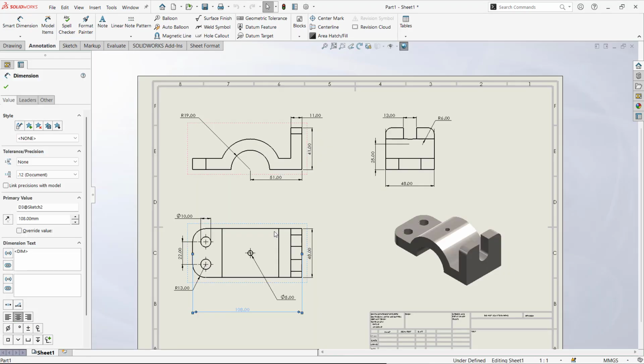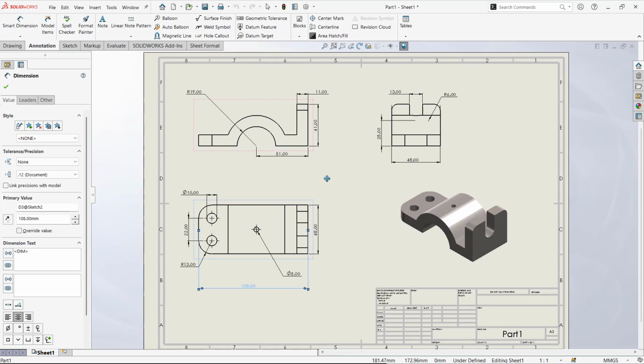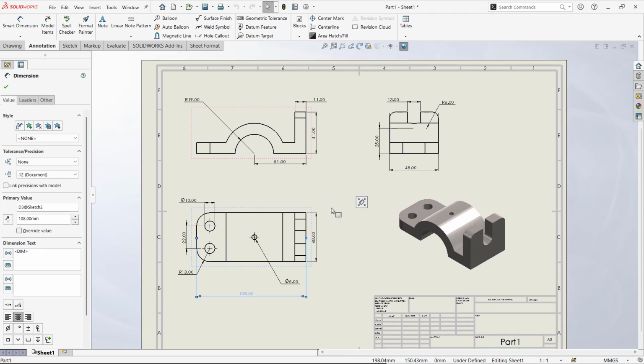Whatever changes you do in any of the workbenches, for example in the part, in the drafting, or in the assembly, it will be changed in each and every template of the component. Once you're done with this, you can just save this one and it will be extracted as a PDF. So let me just show you that also.